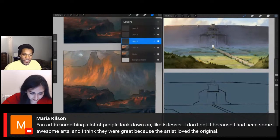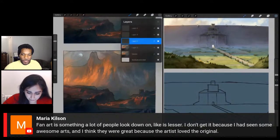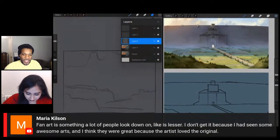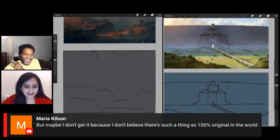Maria says, fan art is something a lot of people look down on, like it's lesser. I don't get it because I've seen some awesome art and I think they were great because the artists loved the original. But maybe, oh, you got it? Sweet. But maybe I don't get it because I don't believe there's such a thing as 100% original in the world.